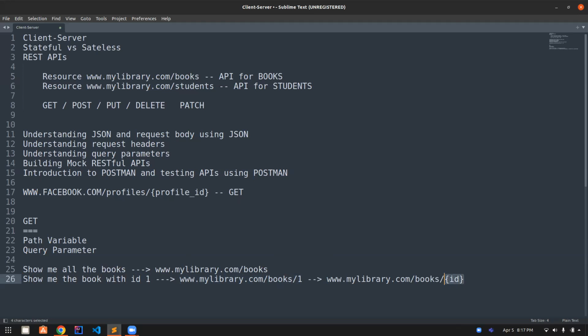This ID is what is known as a path variable. Why is it a path variable? Because it is a variable, right? This ID can be 1 if you're requesting book ID 1. If you're requesting book ID 100, it can be 100. So this is a variable thing. This ID is called a path variable because you're specifying it in the path itself. This URL is also known as the path. So when I say path variable, this is what becomes a path variable.